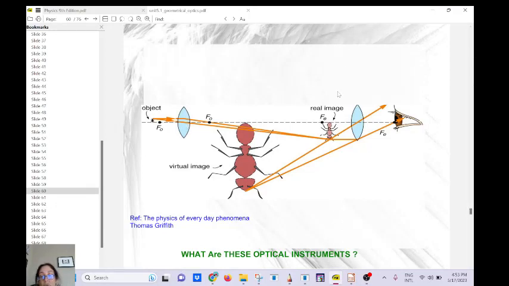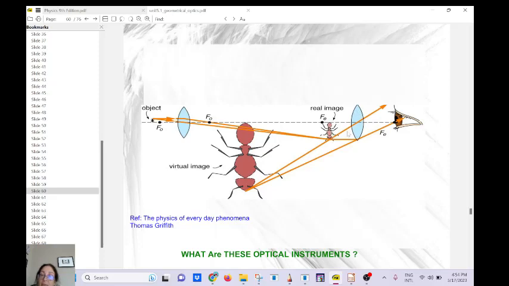So here's another example, from the microscope. You also have two lenses: this is the objective, and the eyepiece there. The object here is very close to the focal point. Maybe you want to pause the video and think about what type of image you should get. Is it virtual or real? Because the object is not inside the focal distance, you expect a real image, upside down and larger. It's going to be larger because the distance between the lens and the object is smaller than twice the focal distance. So you're going to have an image which is larger, upside down, and real.